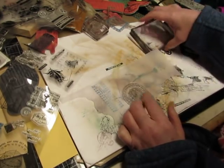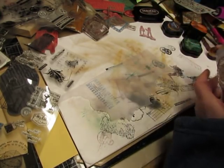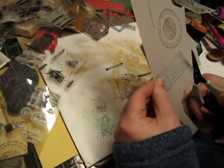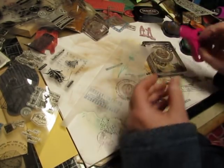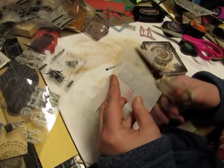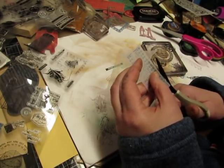Fit there. Yeah, we can do this on vellum too. I think that would be cool. Scissors matter. I didn't have my little scissors over here, so I started cutting around one of them with this. And the blade is thick, and it would kind of crack the paper. So I brought my little scissors over, and it made a huge difference because the blade is thinner, and they're nice and sharp, and you get a nice cut. So this will be a nice, fun layering element somewhere.